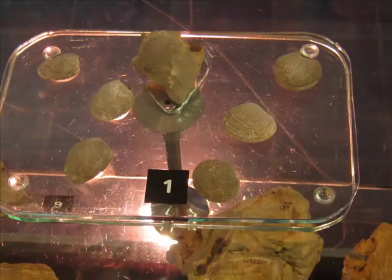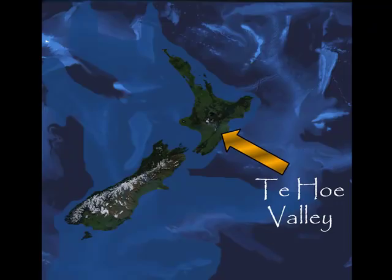And now we're going to jump up to the North Island. This is one of our few fossil localities we're going to talk about in the North Island. Part of that's because lots of stuff is down here in the southern half of the South Island, and I actually just know it better because I lived there, of course. But this particular site is famous not only in New Zealand, but to an extent it's world famous if you were living in the late 70s and 80s and paying attention to Southern Hemisphere paleontology.